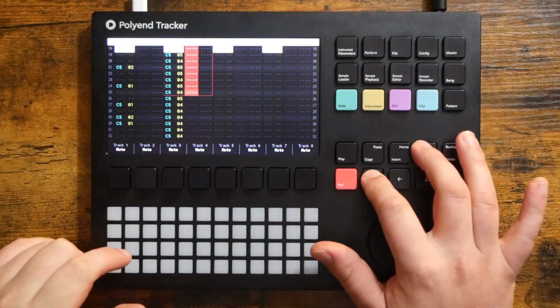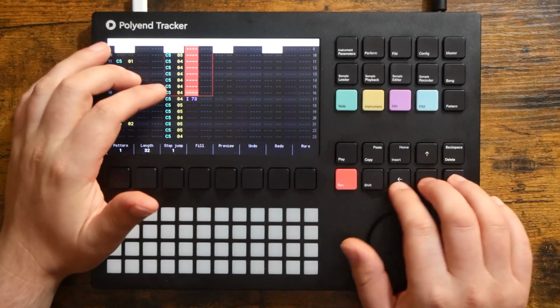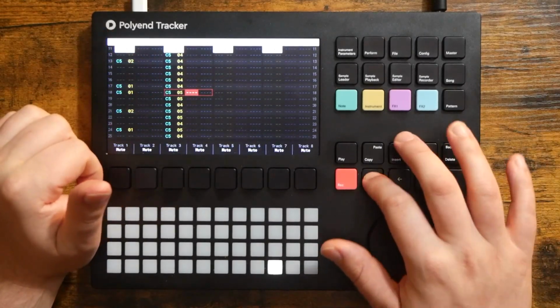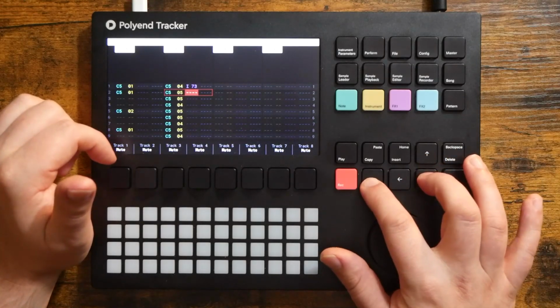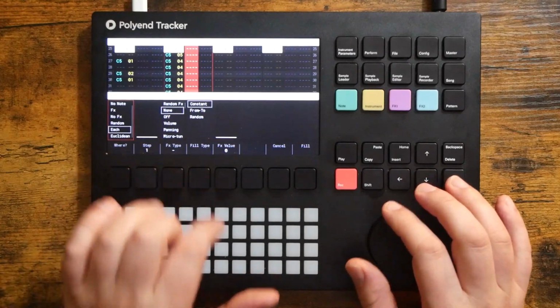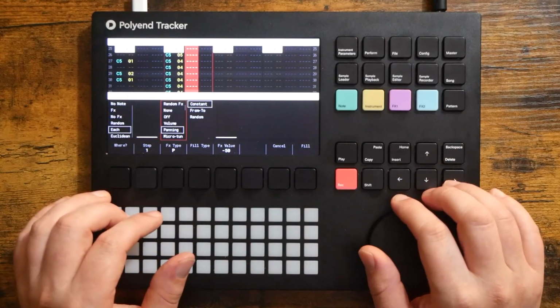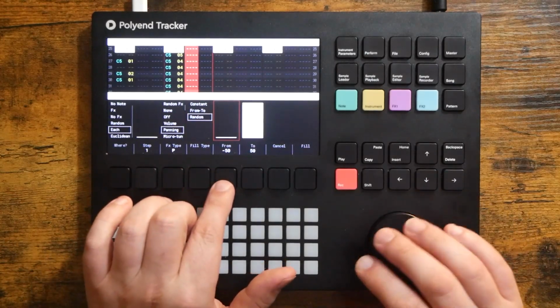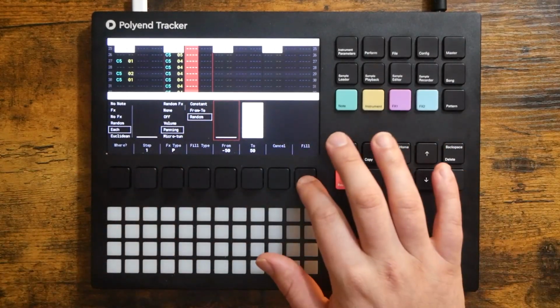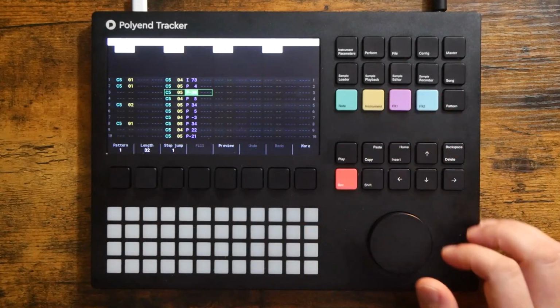I'm going to highlight every step except for the swing one, which I don't even think we need here, because I duplicated the pattern, it just showed up. So let's just do this here. And fill. Let's fill it with an effect. Let's fill it with panning. We'll go random, and we'll send it far left and far right, and it'll randomly assign pannings. Here we go.